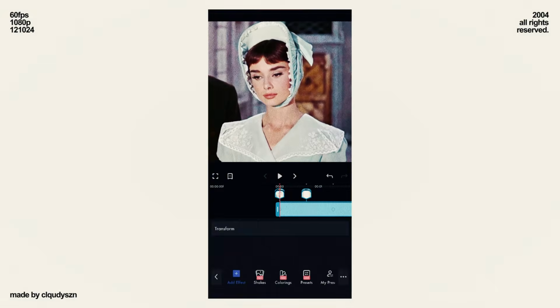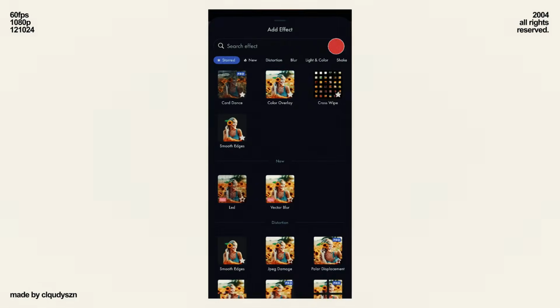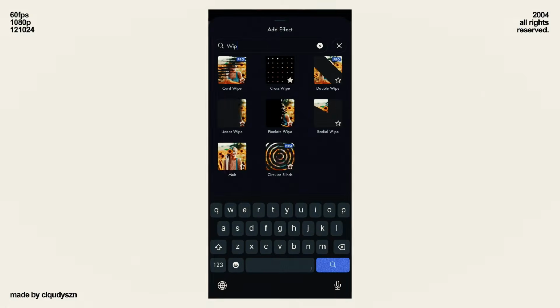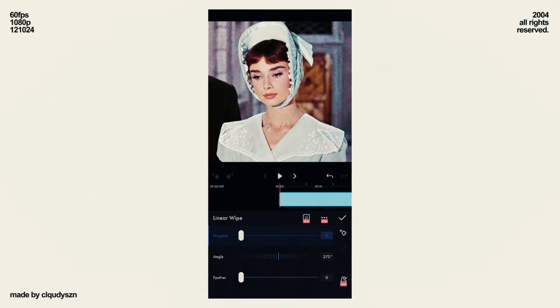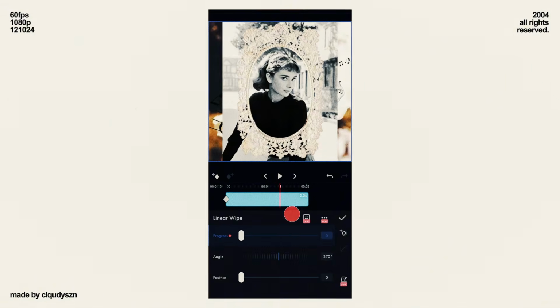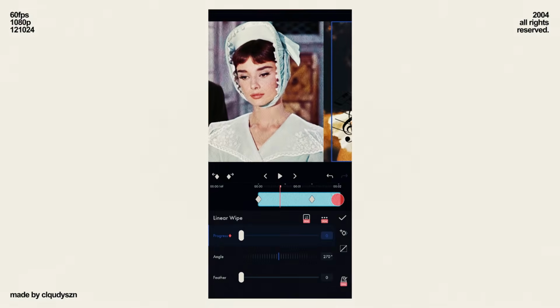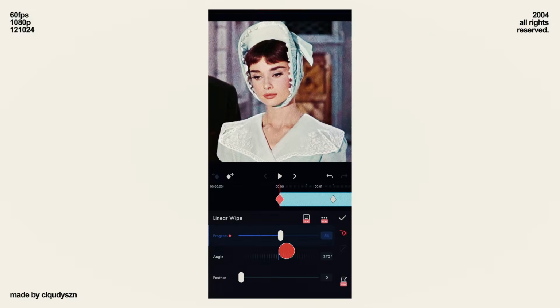On the same layer, click Add Effect and add Linear Wipe. Add progress keyframes at the start in beat 3. At the start, increase the progress to around 60.